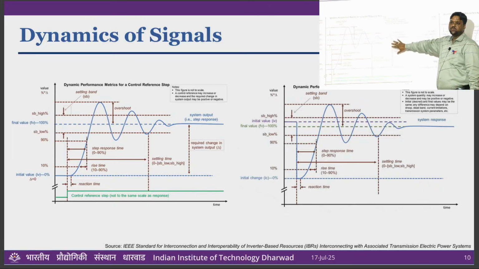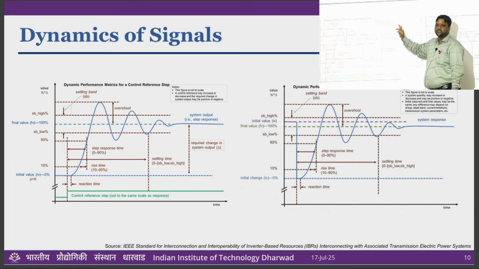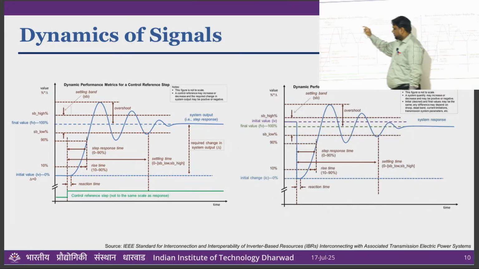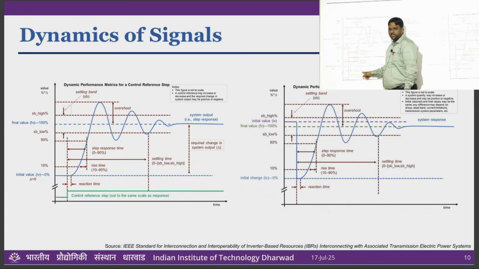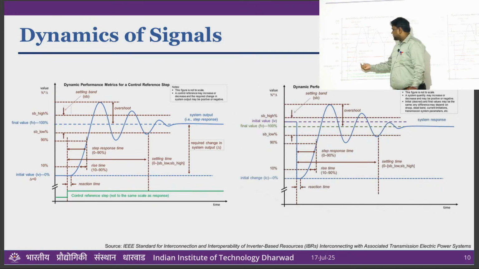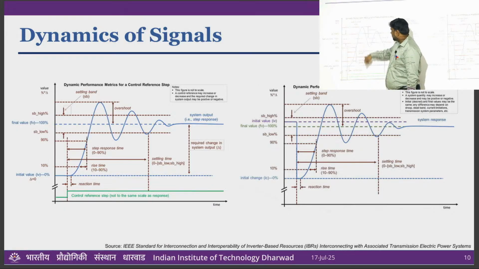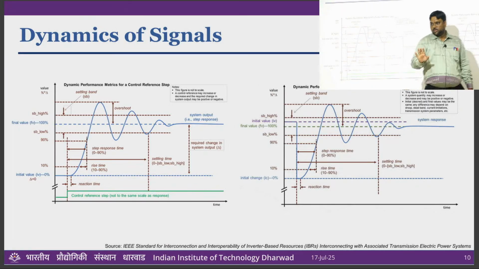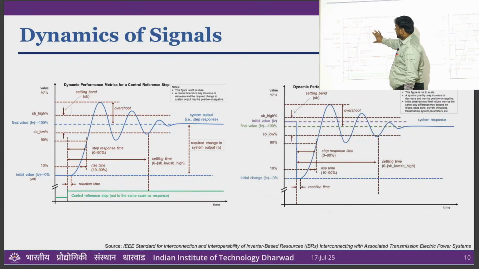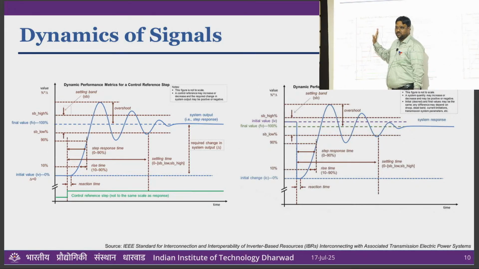Mostly the terms are related to your control system: rise time, settling time. One of the things they call reaction time. Reaction time means you give a step change, and you wait until your plant starts responding to that step change. This very small distance is called reaction time. Then after that, till you reach 10%, and from 10 to 90% they call rise time. These things you know from control systems. And there is a band of operation, high percent, low percent, which they will also mention.